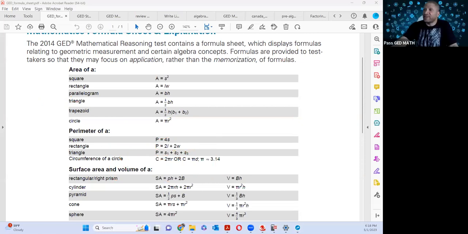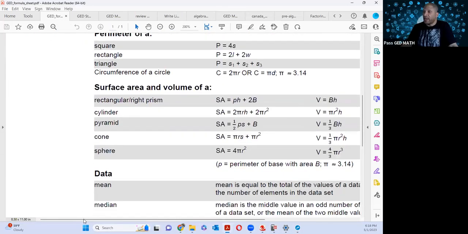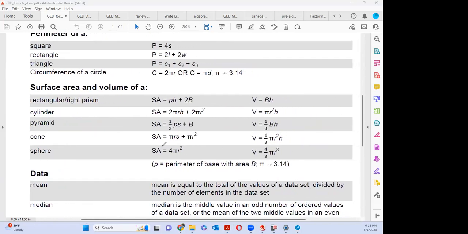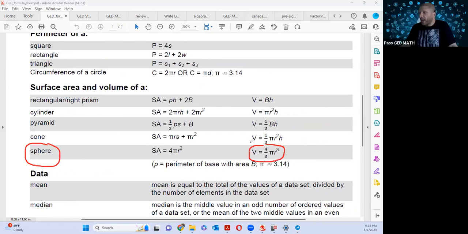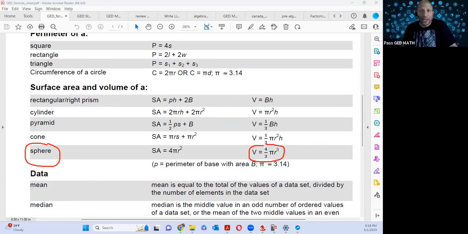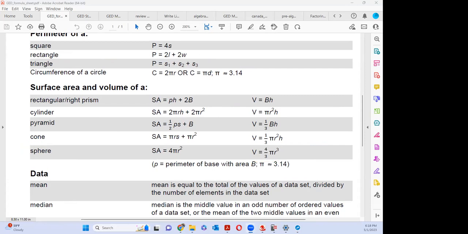Remember, this is another resource. Every time you're doing your math, you should have your calculator out and your formula sheet out. So here on your formula sheet, the volume of a sphere is 4/3 pi r to the 3. You don't have to remember it now. It would be advantageous if you knew all your formulas, but if not, get in the habit of using your formula sheet.